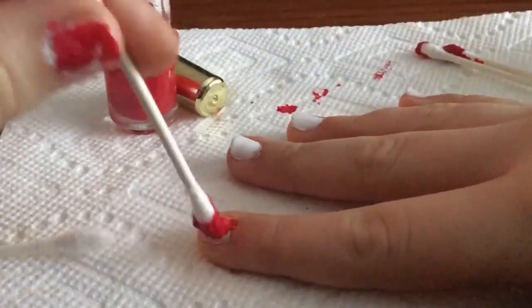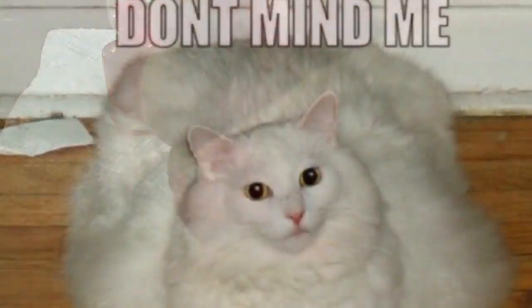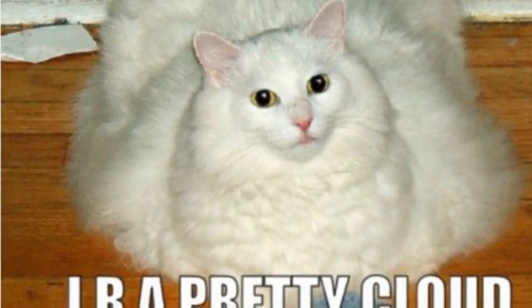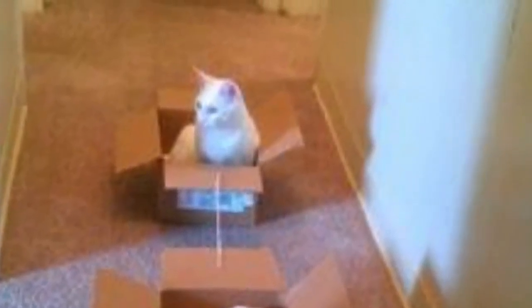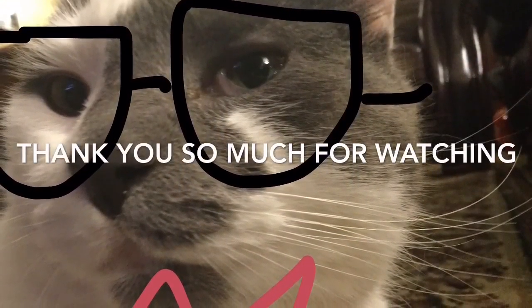I never got to see the finished product. I took off the nail polish before I showed you because it was really bad and I just needed it off. And I forgot to record or take a picture of the nails. But it was definitely a fail, so you'll never see it on screen — not very pretty.